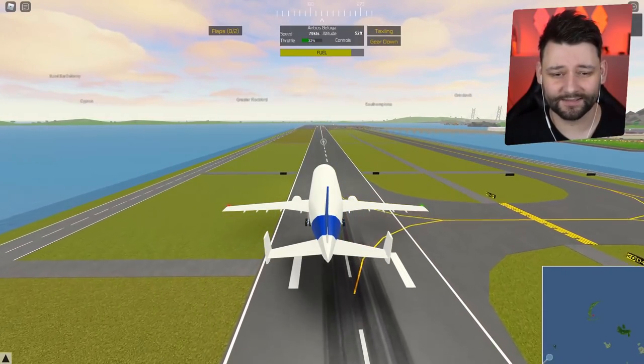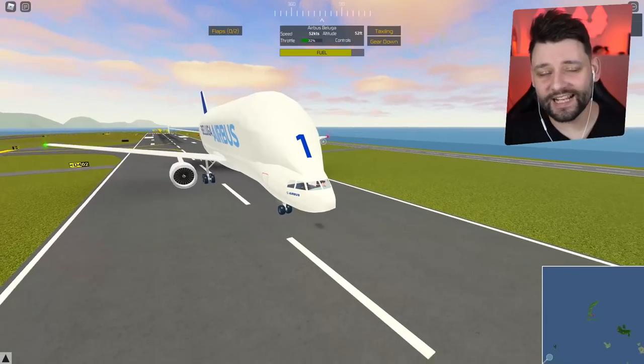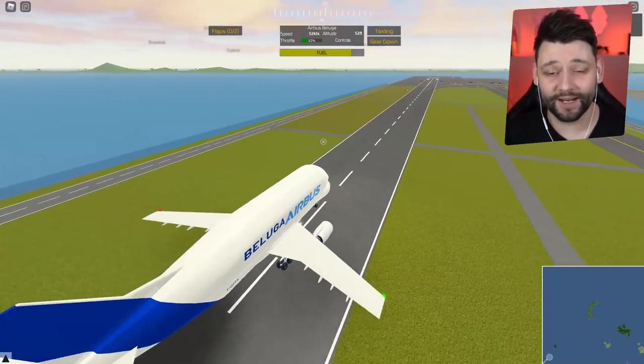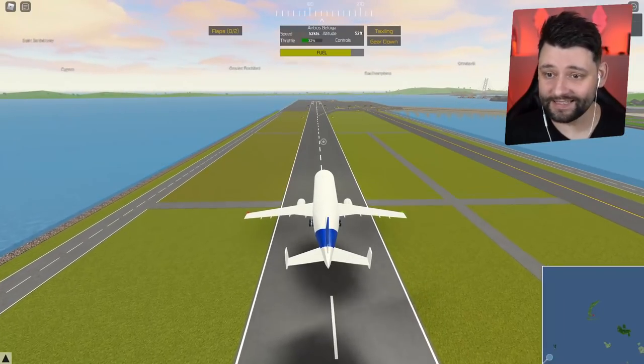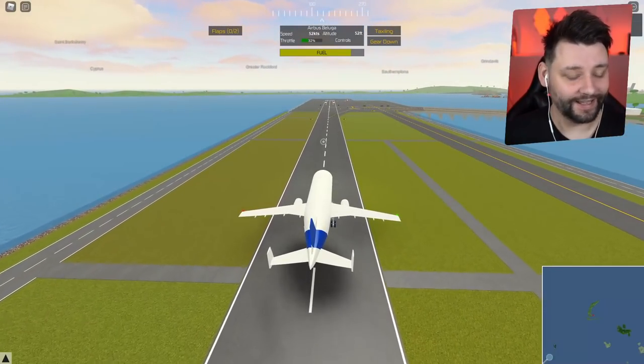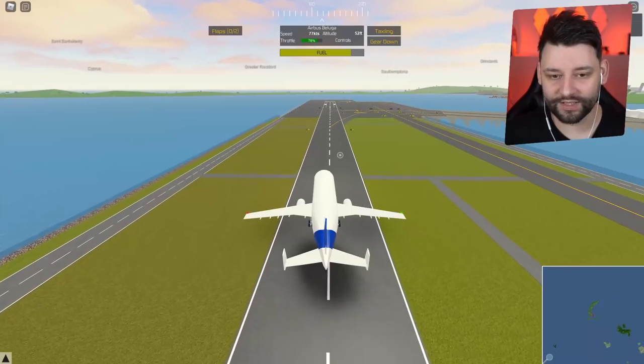Look at that. You're telling me your boy can't fly a big boy plane? It's weird how I can land the big boy planes, but I can't land the small planes. That in itself is low-key kind of crazy. It's hilarious. It is actually hilarious. So, shall we now make it across the bridge?